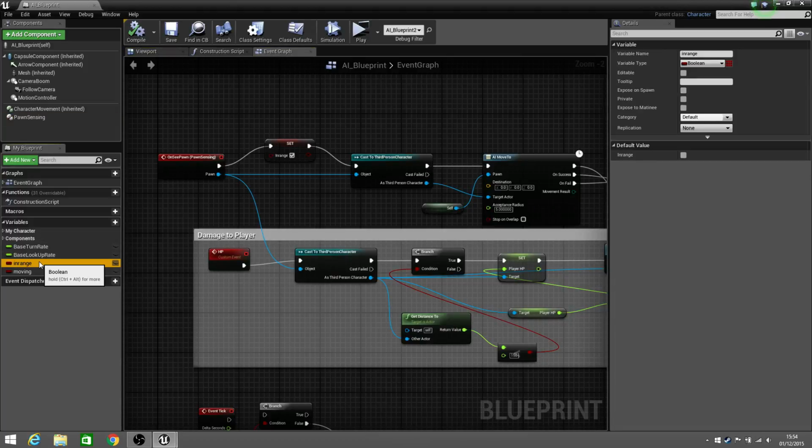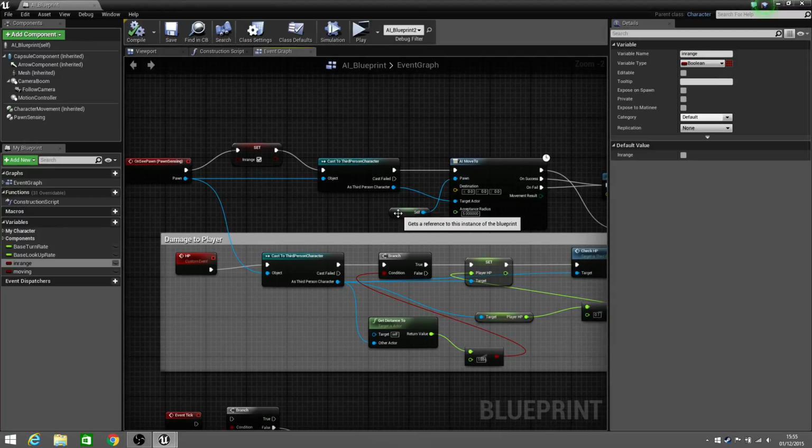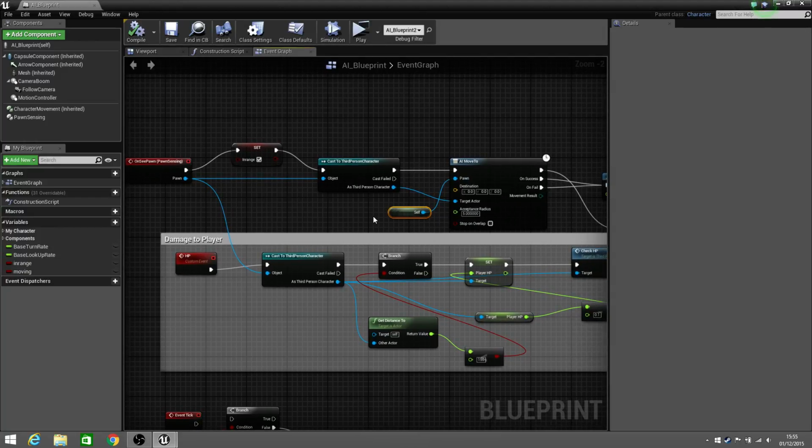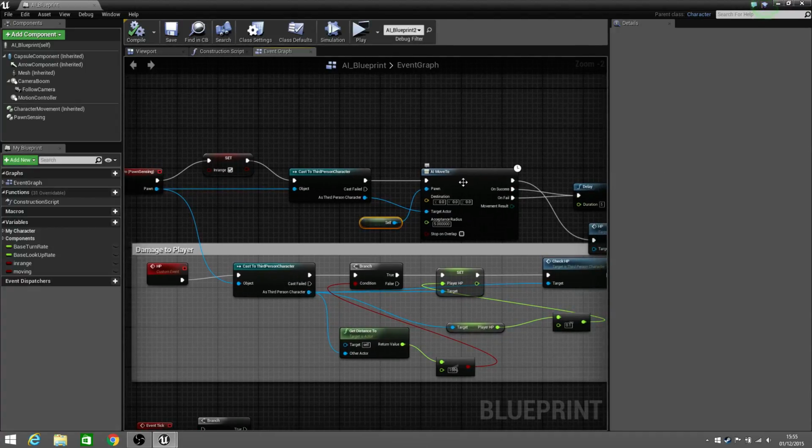So basically, I have this in range. If it can see the player, if it's in range, then cast to third person and then move towards the player, basically. So the target actor is the third person character.